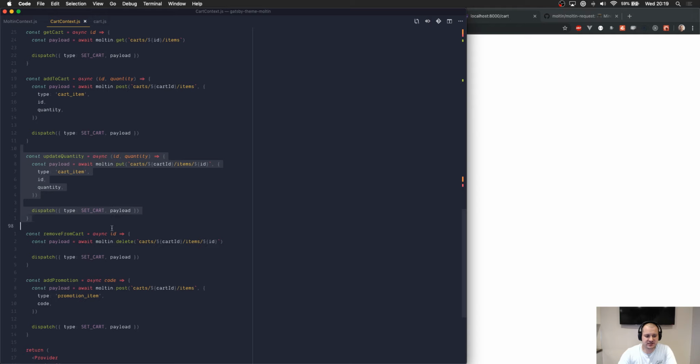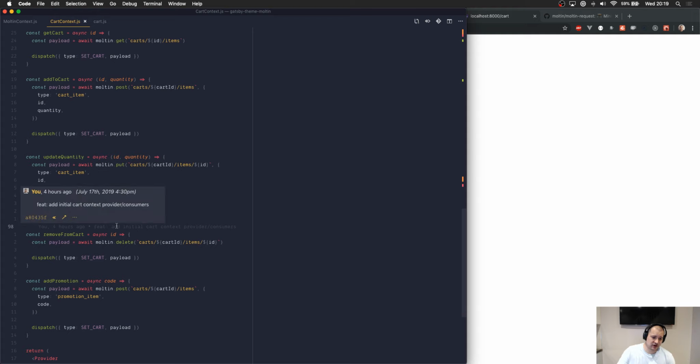So all of these functions are pretty much the same for anyone that's looking to use Molten in the most basic of terms. And then when you invoke these in the components, you could use component shadowing to just update the logic and update the params, the arguments that go into the functions that we call. So hopefully this video has been helpful, just giving you a quick idea on how you can use some context providers with Gatsby themes.